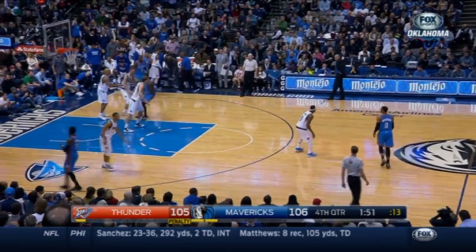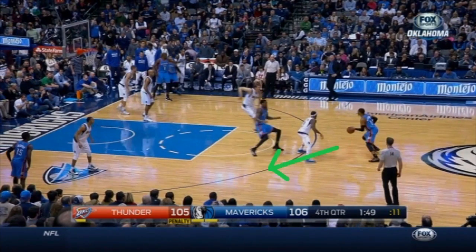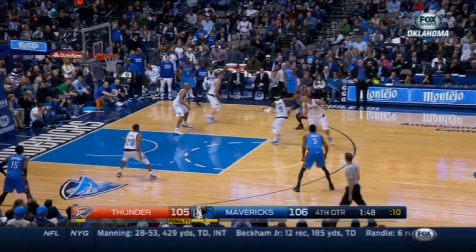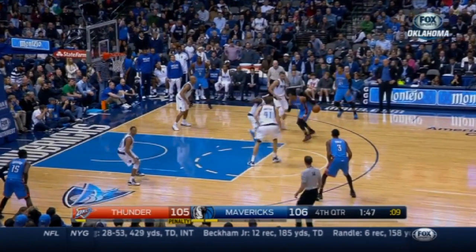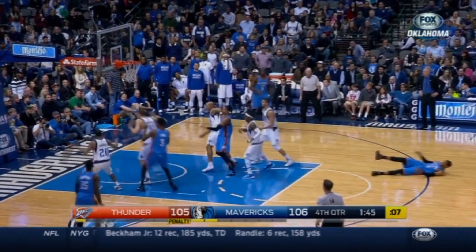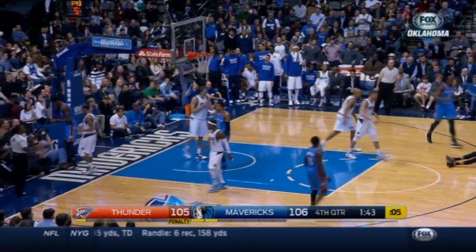I don't know what play the Thunder are running here, but it's obvious that Westbrook should be taking Perry Jones' screen. I mean, if he doesn't take the screen, he's literally running towards two players who are uselessly standing right next to each other in the corner. Surely those dudes have to be decoys. Incredibly, Westbrook does refuse the screen and dribbles himself right into a trap on the strong side of the floor. Then, Westbrook misses the easy pass to Jones for 3 here, instead electing to take the extremely contested mid-range jumper.